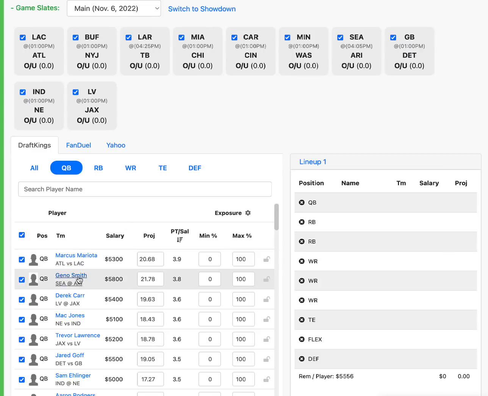So let's move on. Geno Smith is one of my favorites this week. I really like this game between Seattle and Arizona a ton this week. The Seattle and Arizona game is going to be one of those games. It should be high scoring. It should be back and forth. Geno Smith is in a dome. It's always good in that situation. He's only 5.8K, which he has been around that low, mid 5K, upper 5K range all season long. He's got amazing targets in Lockett and DK Metcalf. This is just a great spot for him, man, in a dome.